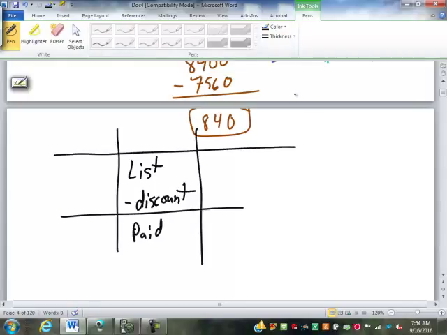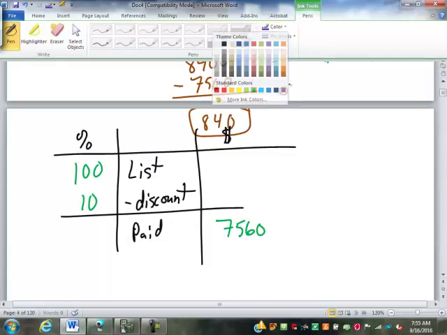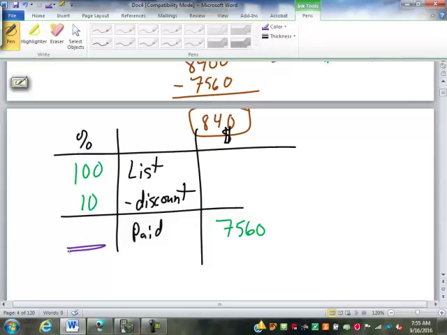And as we said, each item is described by a percent and some other number. We're dealing with dollars here, so it might be dollars over here. The discount was 10%. I know that list price is 100%. That's the full amount. And I'm given that we paid $7,560. That goes on the dollar side. Well, what can we find from here really quickly? The amount paid is what percent? 90. It's 100% minus 10% is 90%. Are we looking for the list price or the discount? Discount.